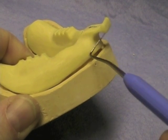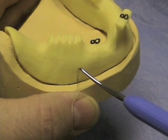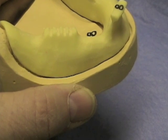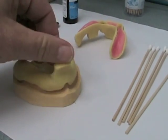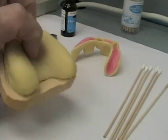The handle on this tray is pointing horizontally — that's going to pull the lip out and distort the vestibule. This tray is overextended; it's extended right to the very depth of the vestibule, leaving no room to add compound. When you do add compound, you'll end up overextending the peripheries. Check these aspects of your custom tray on the diagnostic cast and adjust and smooth any areas that require modification before you try the tray interorally.